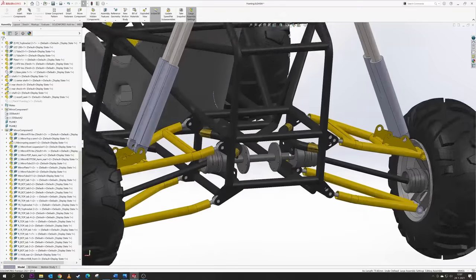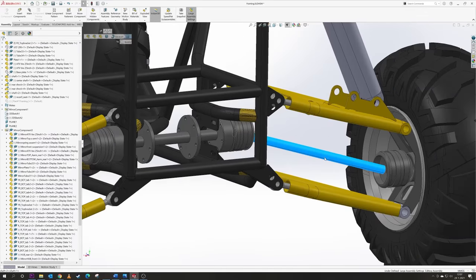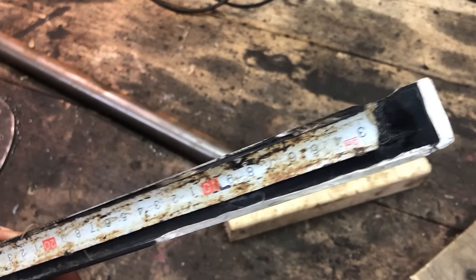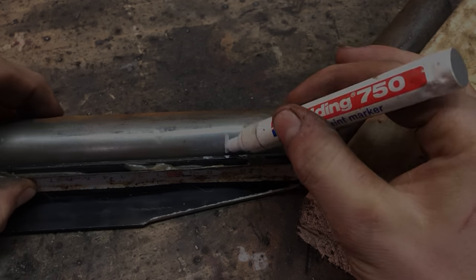Now let's get started by making the mounts for the center shaft, which need to come inward a little bit to make room. This way I can have the drive shafts the same length as the A-arms. And as I've been getting some questions recently about how I'm measuring bent tubing, I'll show it in some more detail. Okay, I think that's enough talking. Let's get to building.